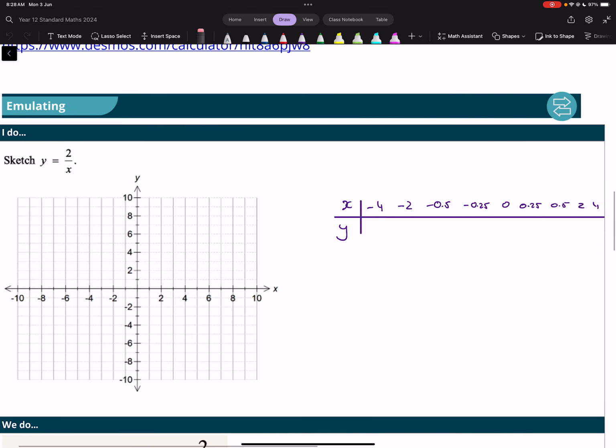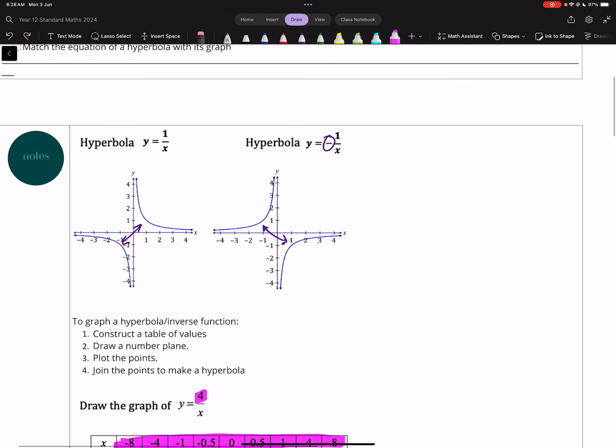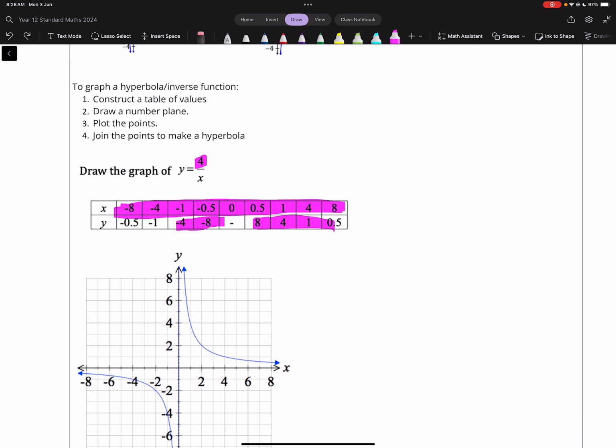Check out the numbers I've chosen here for this one. Because I now have 2 over x instead of 4 over x, like that example up there said, I've decided to go with some smaller numbers, and I've also included a quarter here as one of my x values, instead of stopping at a half like we did up here. Part of the reason I did that is because now that I have 2 over x instead of 4 over x, think about what would happen if I put 8 in. Right, y equals 2 over 8, which equals a quarter. My y values would start to get really small here.